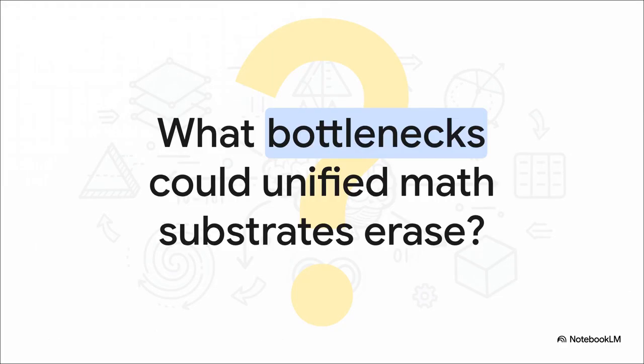Which leaves us with a truly fascinating question to ponder as we wrap up. If replacing imprecise, bolted-together floating-point math with a single, elegant, prime-factored lattice can simultaneously fix inference drift, accelerate attention, shrink caches by 10 times, and perfectly route distributed network traffic, what other hardware bottlenecks could we entirely erase by unifying our mathematical substrates?